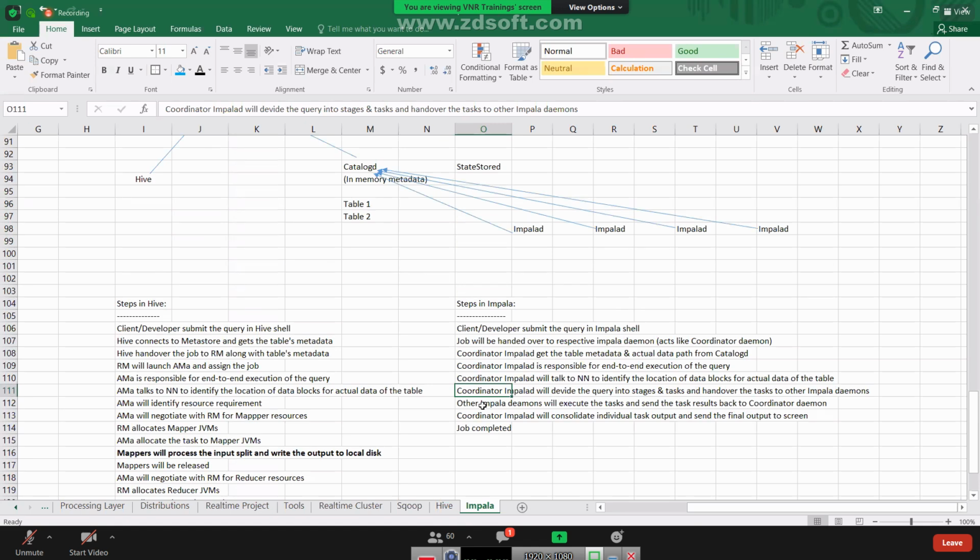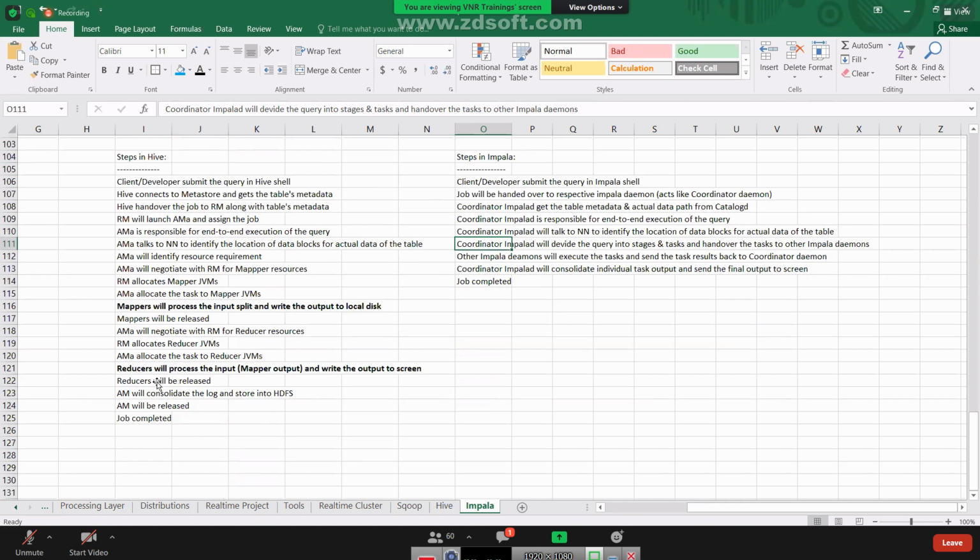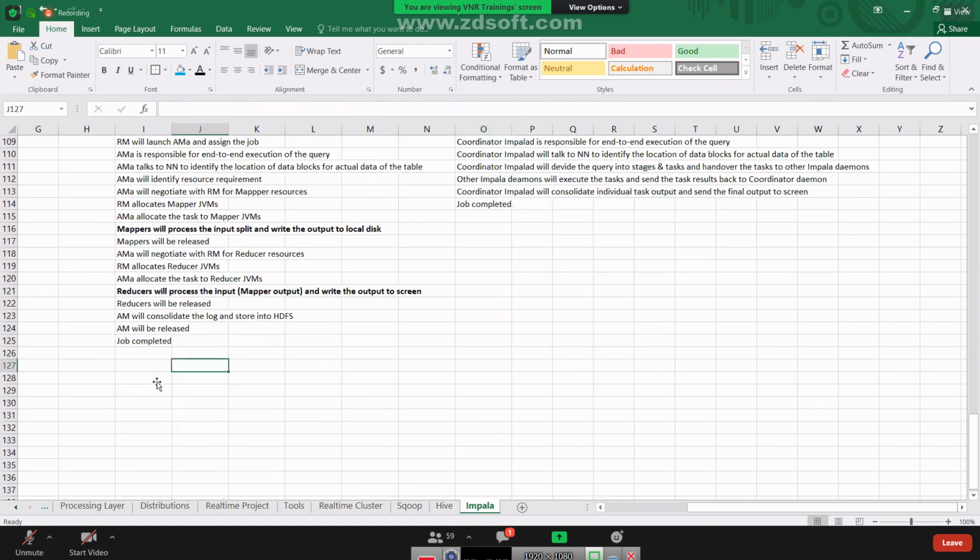Here, is there a requirement to start an application? So who is doing what job here? In this picture, we have the resource manager, application master, mapper JVMs and reducer JVMs. These are the four different parties involved. But when it comes to Impala, who is playing the RM role? RM is accepting the job. Who is accepting the job here?